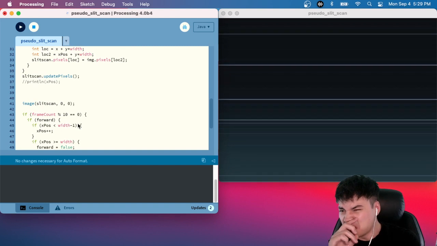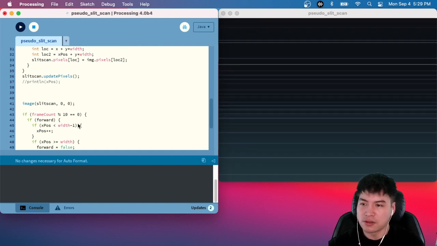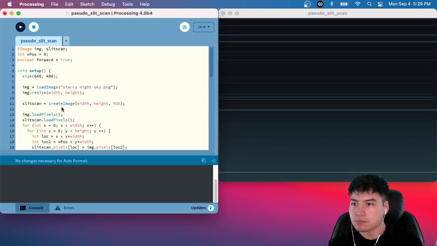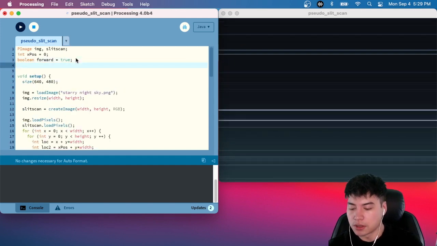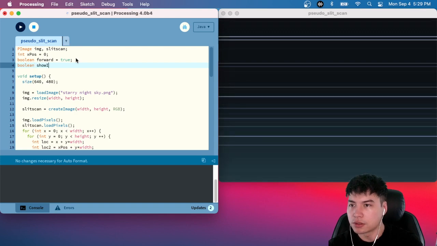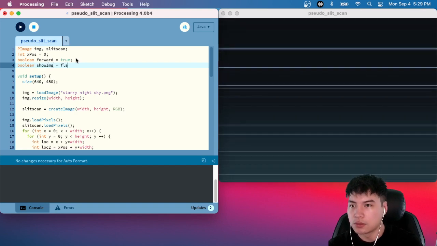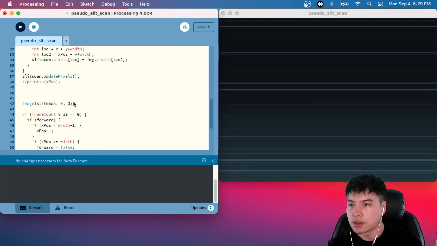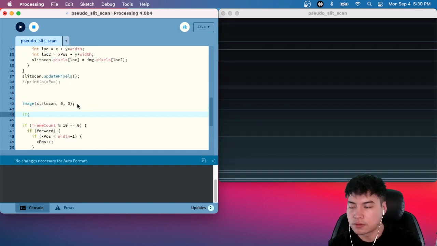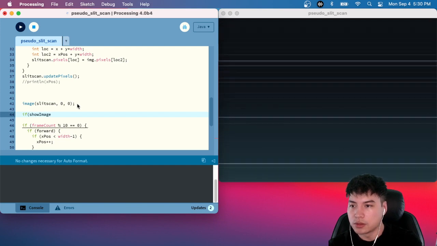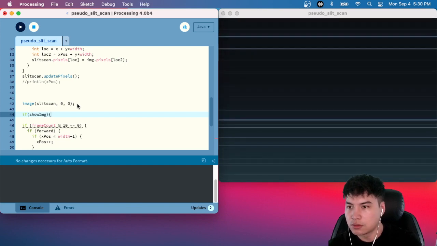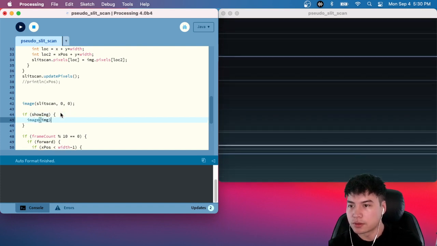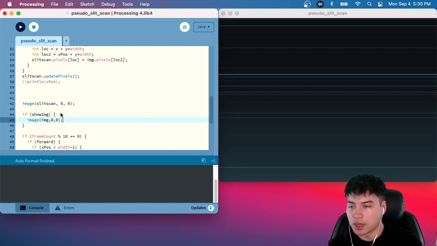And let's also do another thing that's going to make it a little easier to visualize what's happening. So let me come up here and I'm going to say, again, boolean showImage equals false. And I can say here, if showImage is true, what I want to do is actually draw the image on top, right?